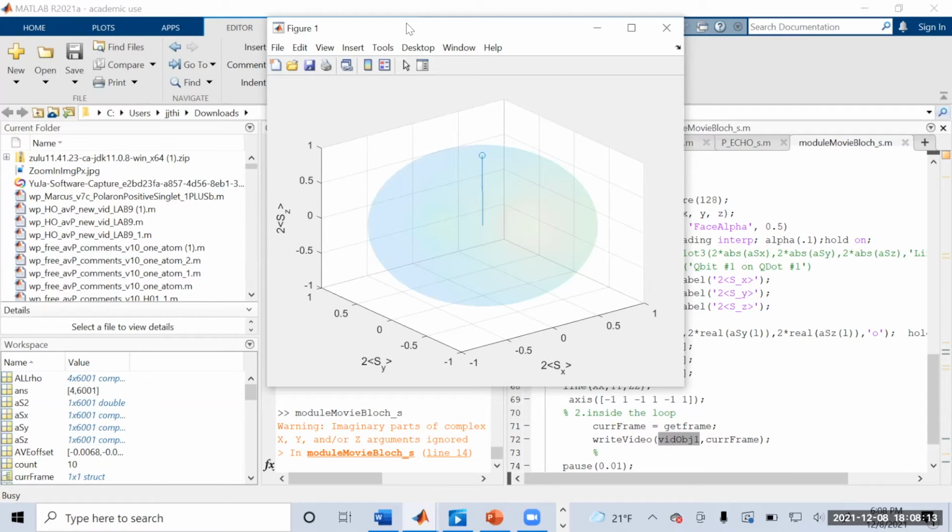Oh, I see a little bit of motion. Okay. It's moving very slowly. Right, right. Because there are many time steps. And then after you see confirmation that this thing does work, you may decide to rerun the p-echo code with different parameters, and after rerun the module movie block to create another movie. So do different runs with different movies.